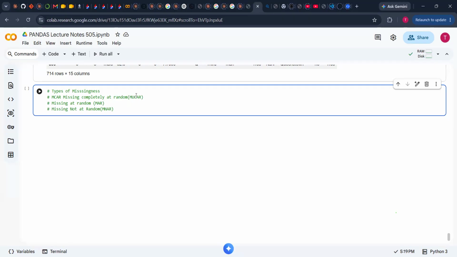So we'll talk about keeping missing values, removing maybe the rows that are missing. We may remove the columns. We can fill in with a constant, with a mean, with median, with mode. We can do group-based imputation, which we'll discuss. And there are also many other methods that we can use to analyze.